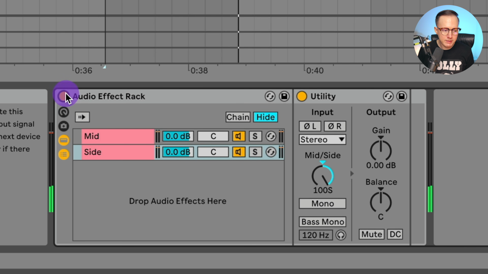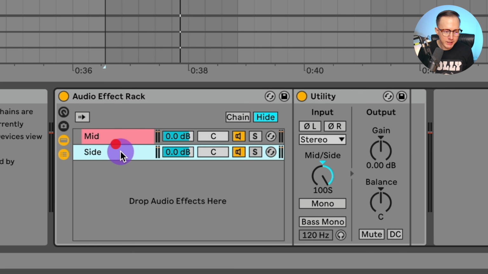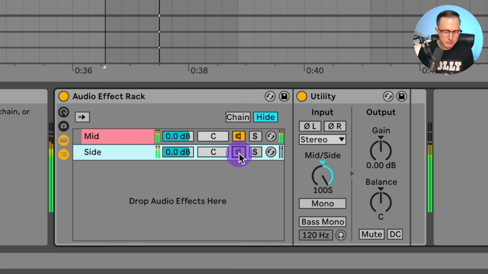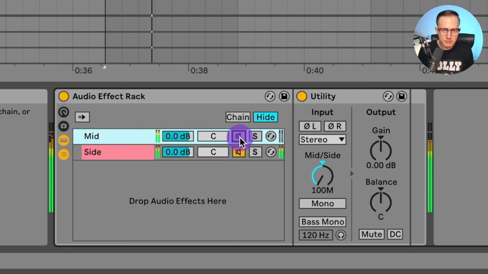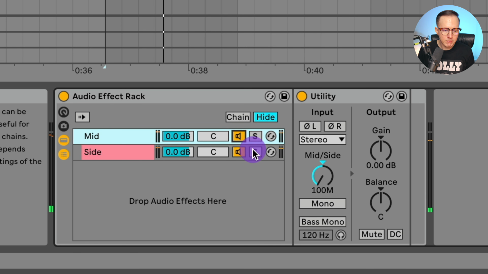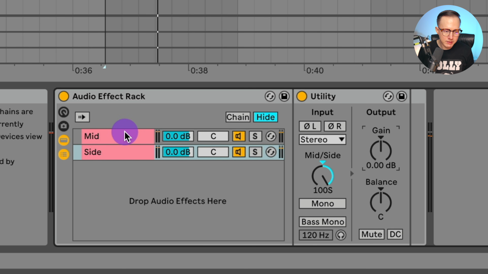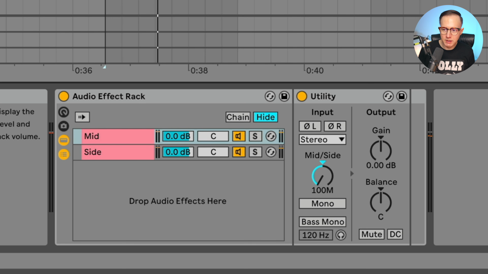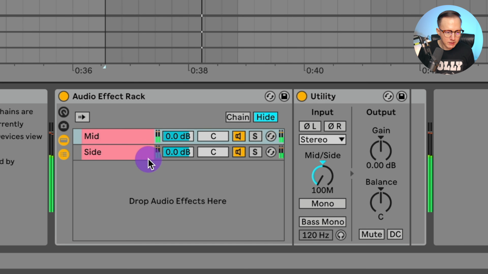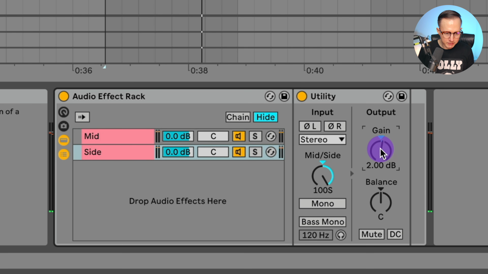Now together you have the mid and side. If I turn this on and off, you don't hear any difference because I'm just separating out the mid and side. But now if I turn this off, you only hear the mid, and if I turn this on, you only hear the side. Now I can essentially do the same thing as I was doing with that width knob. I can take down the sides now, or I can go in here and increase the side. Let's decrease the level of this track so it's not super loud. I can raise up the side. I'm going to do it in the utility plugin here.